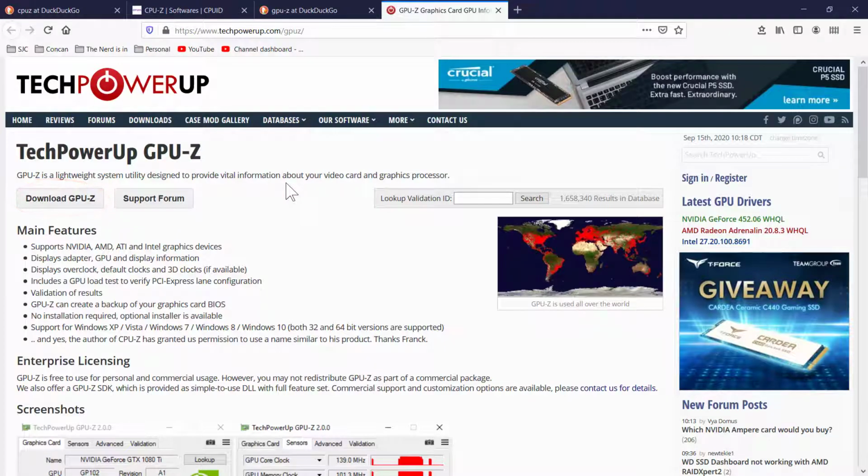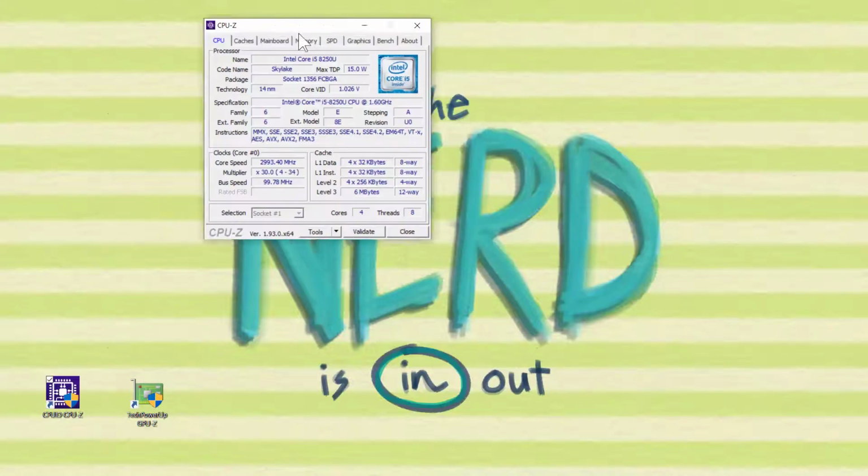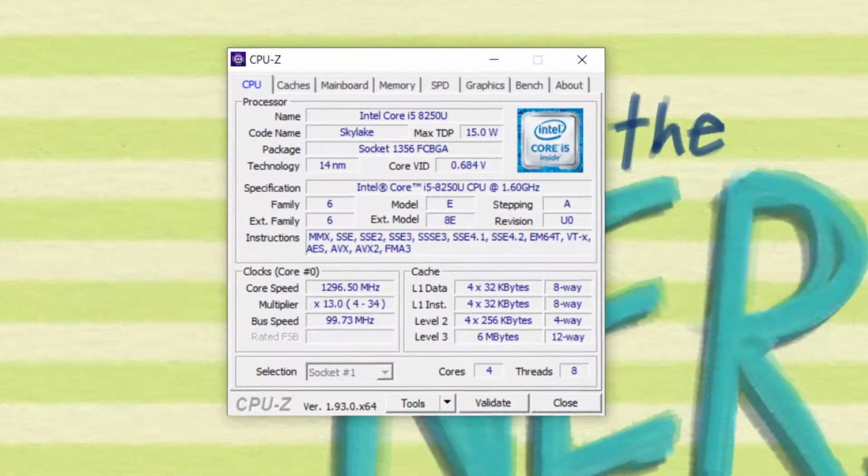Now, once you've downloaded these and installed them, to run them I just have a shortcut on my desktop. I'm going to run CPU-Z here, and it needs admin rights, so it's asking me to say yes. Now, this is off screen, so you won't see it. It says, do you want to allow this app to make changes to your device? And I'm going to say yes, and it's initializing CPU-Z, and now it's up and running. A nice little compact screen.